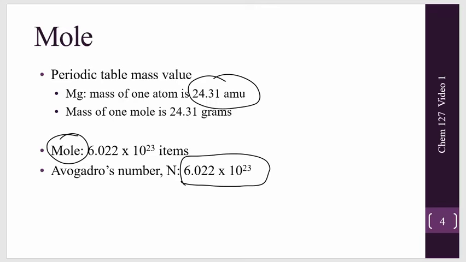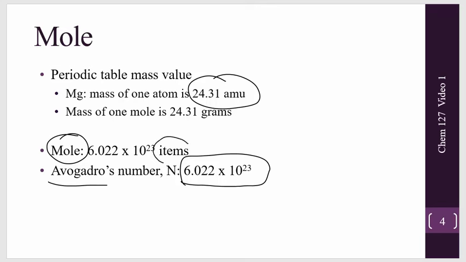And why did they pick this number? Well, a scientist, Avogadro, actually decided that it would be carbon 12, so isotopes of carbon that have a mass of 12. And how many atoms of that carbon 12 you would need to get to exactly 12 grams in weight. So this is the number of atoms that we came up with. And so that's what we define as a mole.